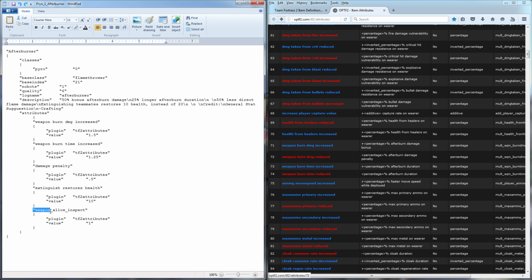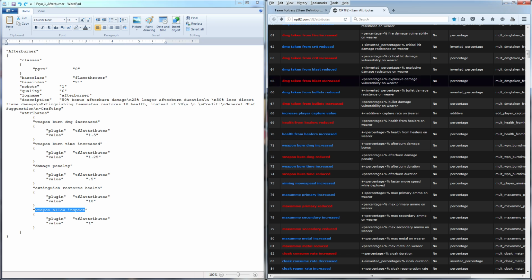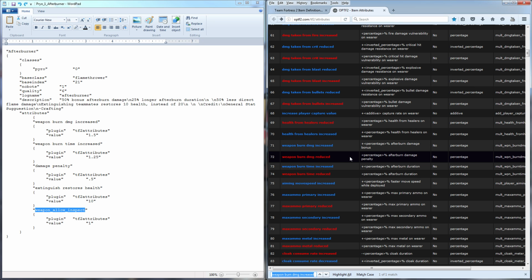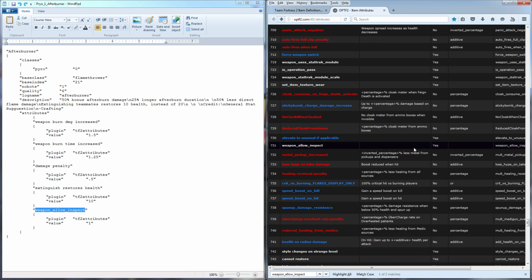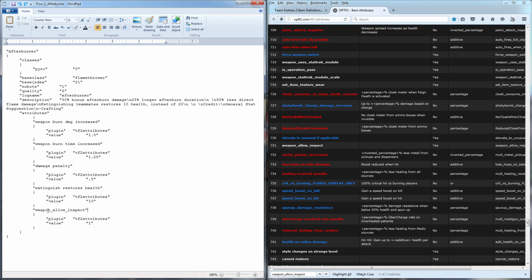And then last, which I recently, sadly, just found out. Just guess what this does. This one in particular, I believe, does not have an actual description. Usually the second column is describing. See, this doesn't have an actual description, but it's in white. So what do you think this does? Weapon underscore allow underscore inspect. Just give it a second or two.